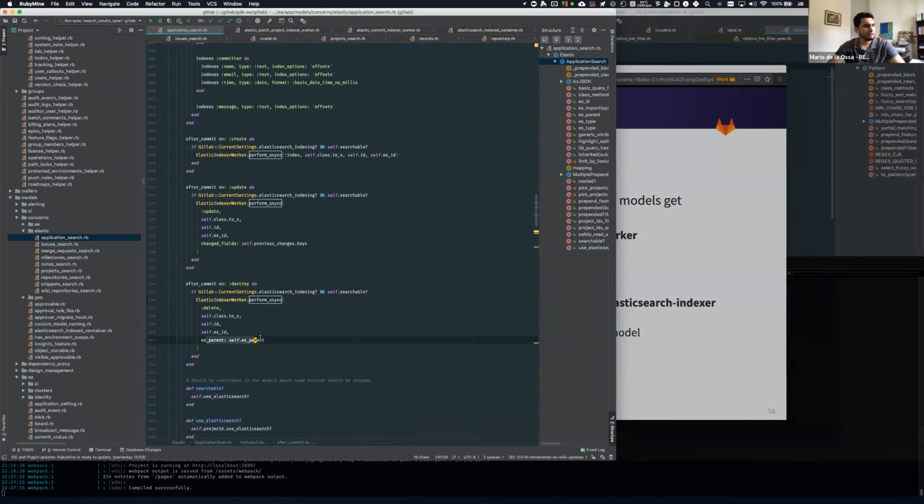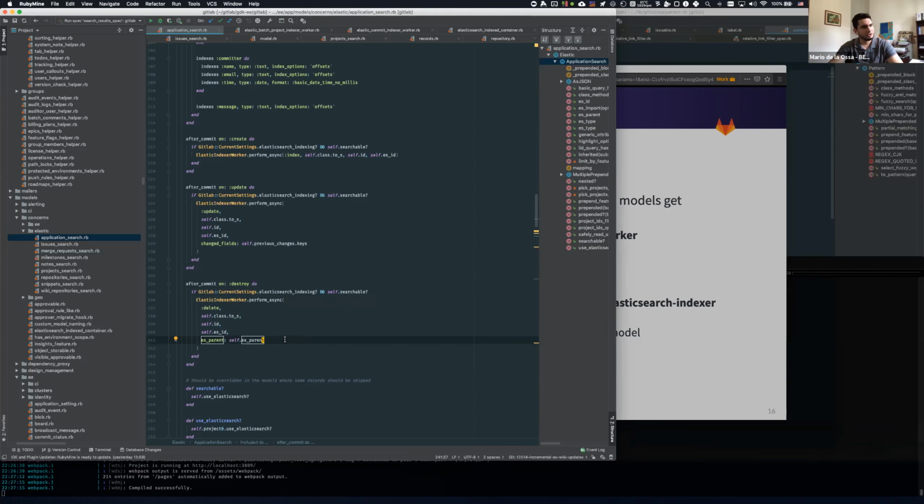We always need to know what the parent is for a particular class, because Elasticsearch requires us to route all of the objects that have a parent into the same shard. Like Elasticsearch has multiple shards. That's how it does its distributed model.